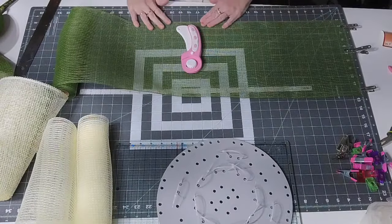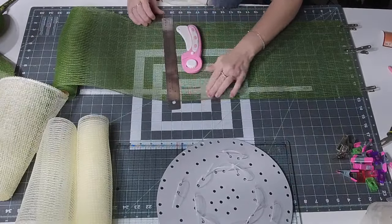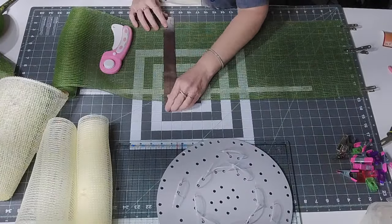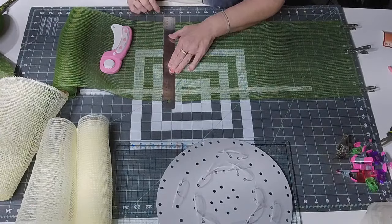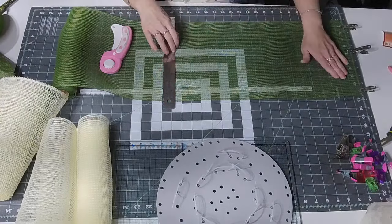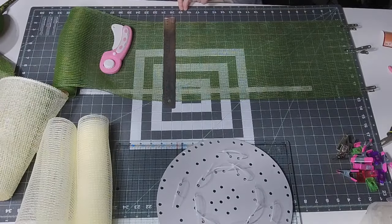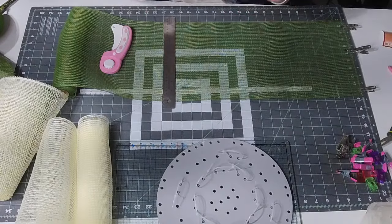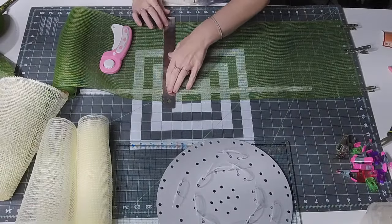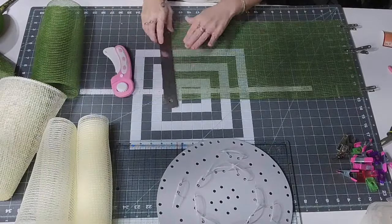Making sure the bottom edge is right straight across because we want a nice rectangle. I don't know my shapes today. And then again, I'm going to take my metal ruler and put it just a few little millimeters right before the 21. Sorry, I'm on the metric system. I don't know what these little increments are called. I know these are inches. What are the ones in between? How stupid am I? I'm in Canada, so I'm on the metric system. But anyways, an eighth of an inch or something. Anyways, right before the 21 inch. All right, and then we're going to just cut it straight down.